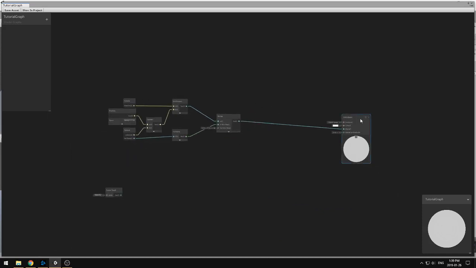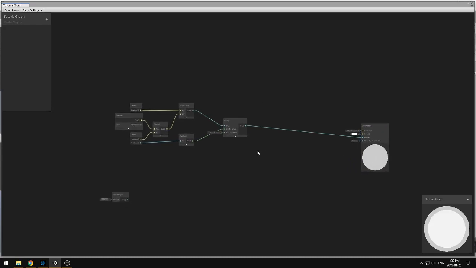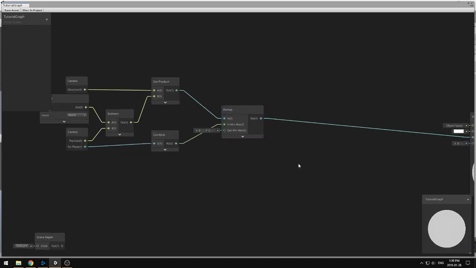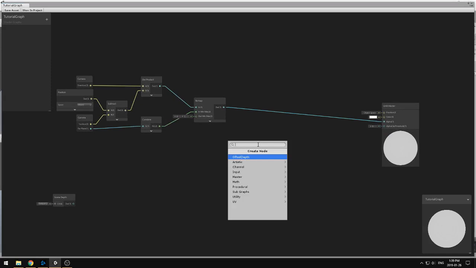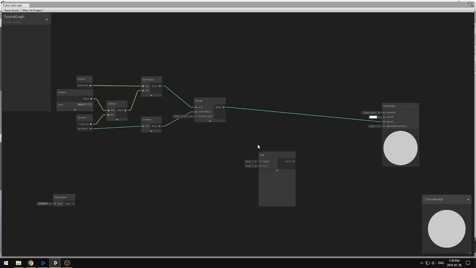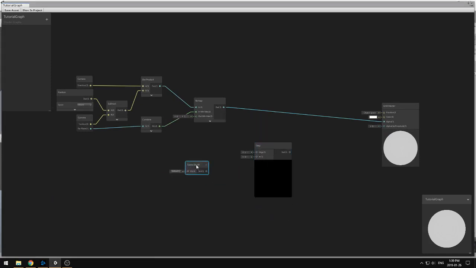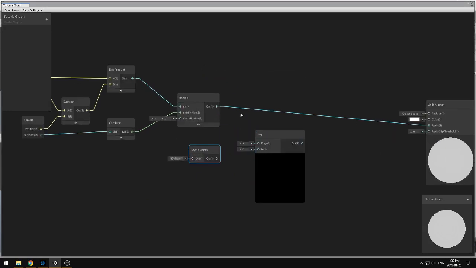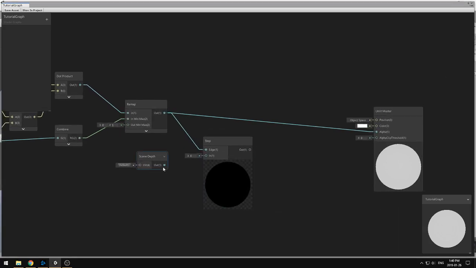And what I'm going to do is run it through a step just to see what happens. So basically I'm going to compare our object depth information against the scene information.